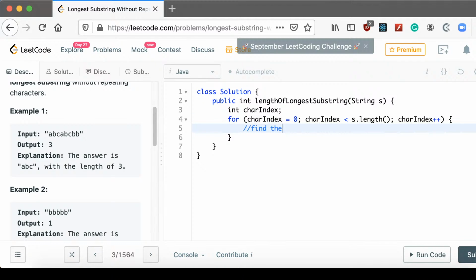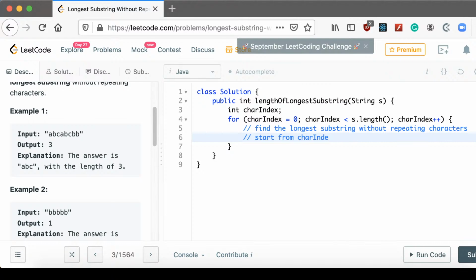We will find the longest substring without repeating characters that starts from char index. So we will use a set.